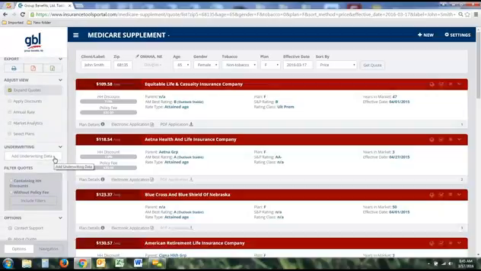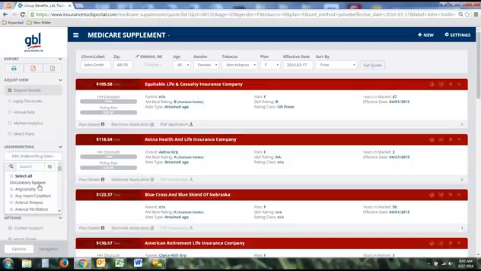Moving on in terms of the underwriting, this is the look-back periods for each one of the companies. And so we take these directly off the applications themselves. And so if you are dealing with somebody outside their open enrollment or GI period, and they have to go through underwriting, you can find out which companies make sense for them, not just based upon price, but also upon their medical conditions. So you can choose to scroll through all the different conditions, or you can search.